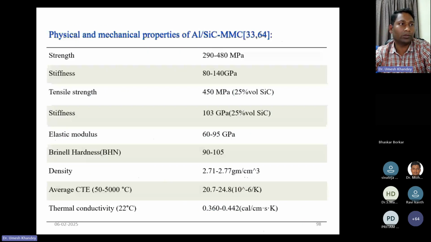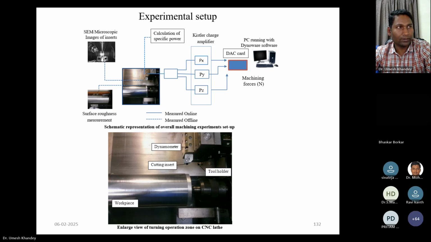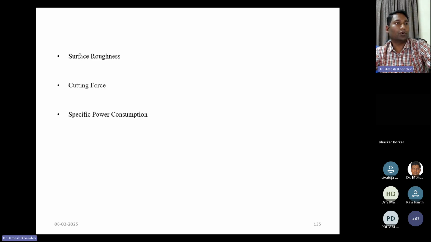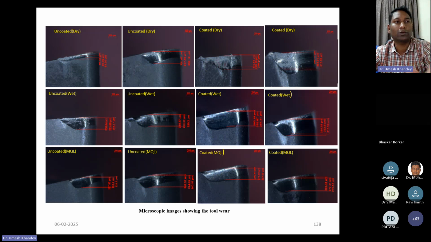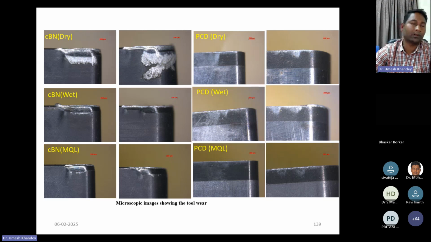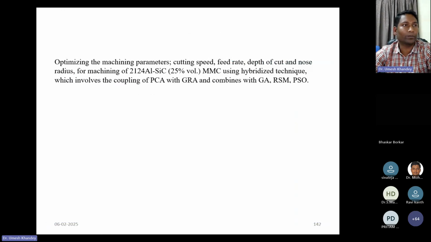Let me go to the... see, if you perform a turning operation, you are having some parameter values available with you, which you can treat as a constraint. This much value I cannot vary beyond this, like that. So after performance, you may have some responses: cutting force, surface roughness, specific power, and all this. Those responses are the indicator of whether you are getting the optimum values of your parameters or not, that is, through the optimum value of your machining parameters, whether you are getting the desired value of surface roughness, cutting force, and specific power. These are the data.